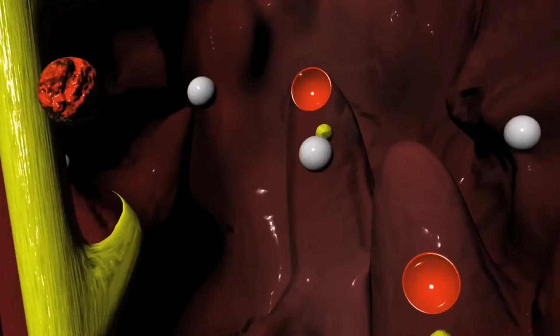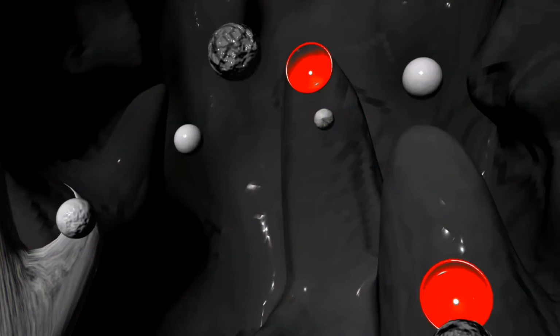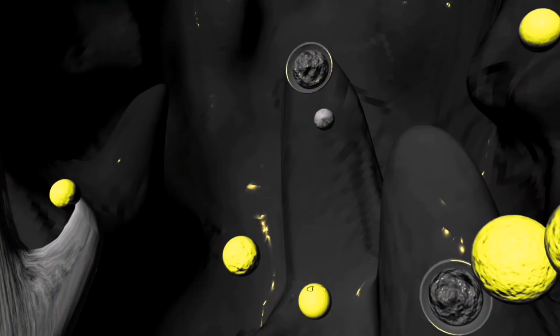This is the beta 1 receptor. This is norepinephrine and epinephrine. They are also known as adrenaline. This is calcium. These are calcium channels. Both norepinephrine and epinephrine bind to the beta 1 receptors. When they bind, they provide the energy needed to open the calcium channels in the heart.